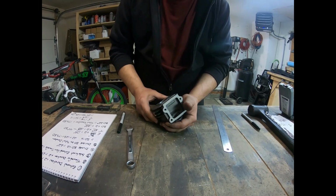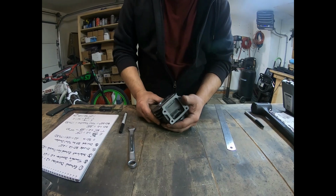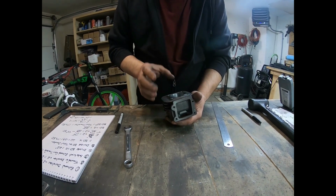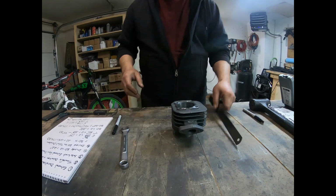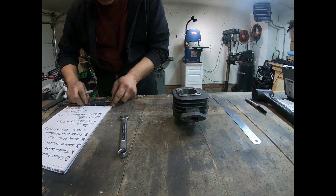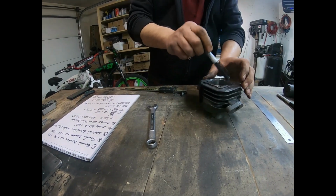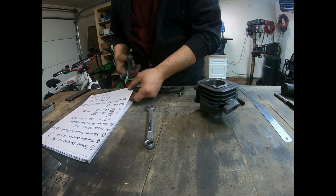Okay, I've marked my exhaust. I'm going to move it up 1 millimeter, 3 degrees, which should bring me about 19 degrees blowdown. So I got it marked out, I got the cylinder off. Now I need to know how wide I'm going to make my exhaust port. So I'm going to take a straight edge and a marker. I'm going to take a piece of paper, and I'm going to take 33 millimeters. And I'm going to mark it right there. Okay. I've marked the center of my cylinder, so I know where that is. So I'm just going to take this little piece of paper that I marked out at 33 millimeters.